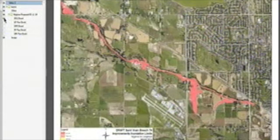What I'm going to show you here is what's called the improved drawing, meaning post-repair of the breaches west of the city. And the county has just announced today that they have finished the repairs of all three of the breaches, which is great news. I went out and drove by them on Saturday, and I'll confirm that I think the county's done a good job and their contractor has done a good job. The major breach was the one at the very top corner of this photograph where the white area is. That was the major breach that caused the river to find a channel north of the St. Vrain and into those neighborhoods. So that breach has now been repaired.